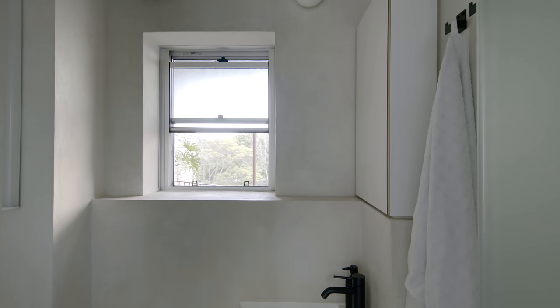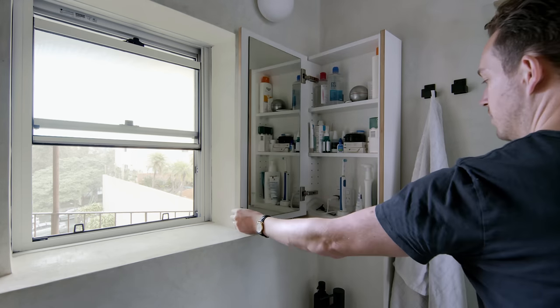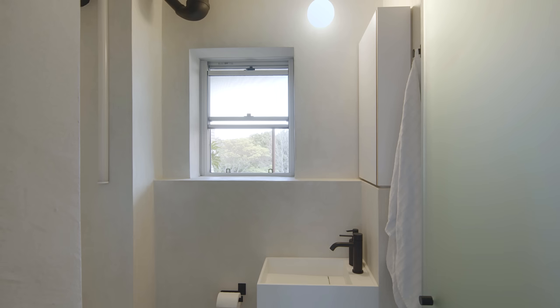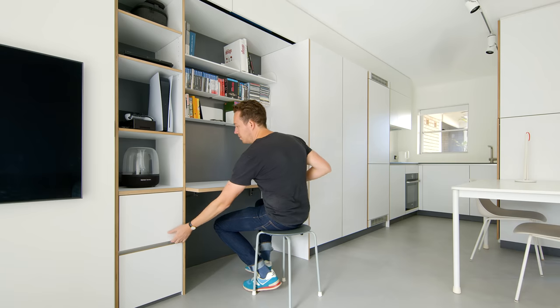The vanity is a wall-mounted and floating unit, and adjacent to that is the bathroom cabinet. The mirror is fitted to the back of the door so that the mirror is visible when the client is using the contents of the cabinet. All of the walls are finished in micro-cement. There is a simple wall-mounted light fixture directly above the basin and then a secondary tube light that emits a very bright light for showering.